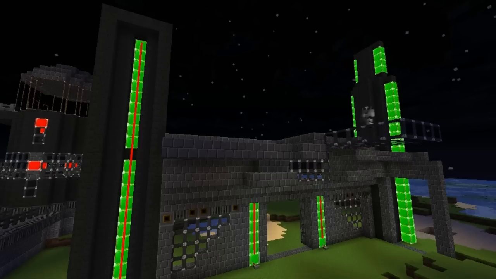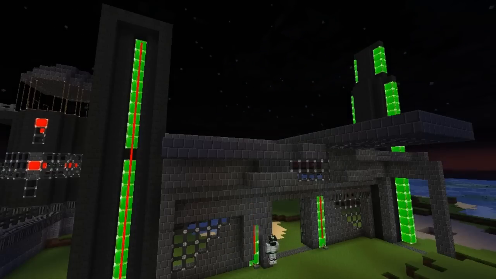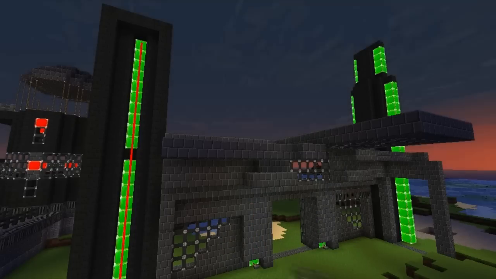So I might have to use that later on in the build if I want to make some sort of slightly glowing floor panels where the light just slightly seeps out over the panel. It looks really good, I think.